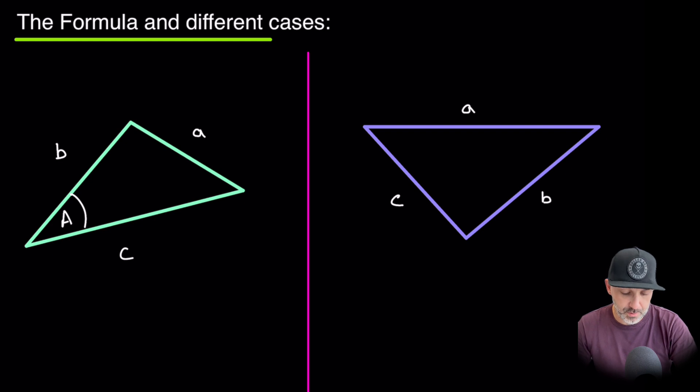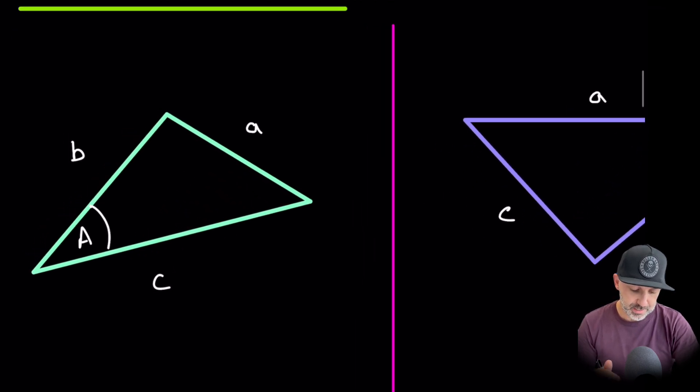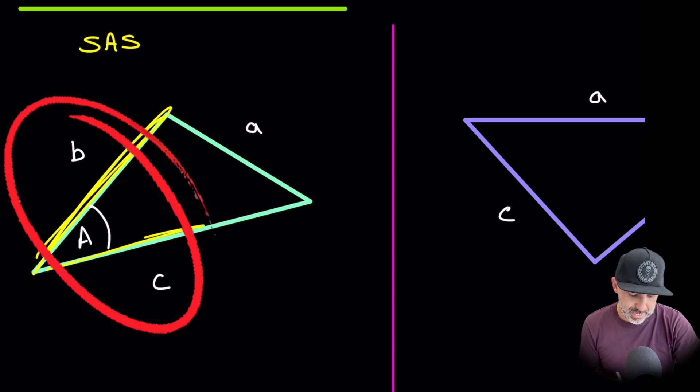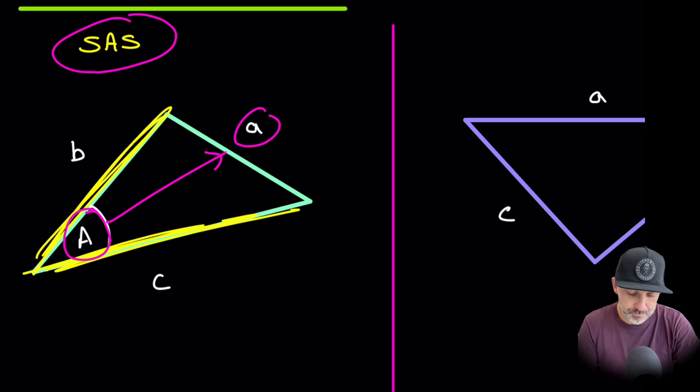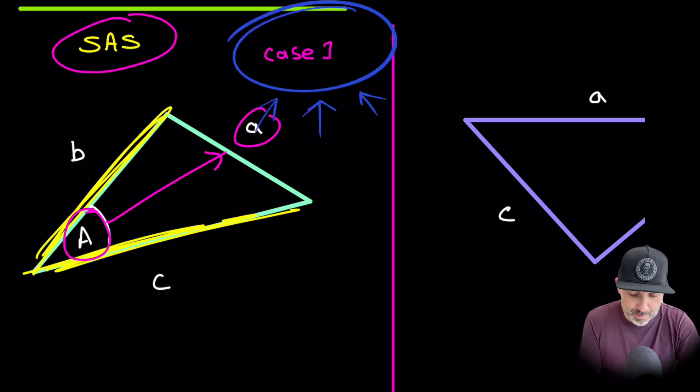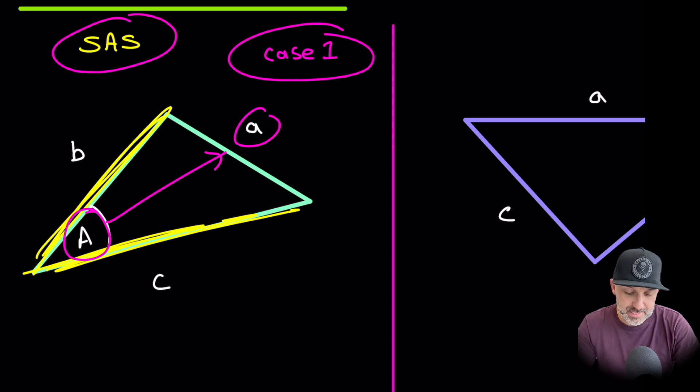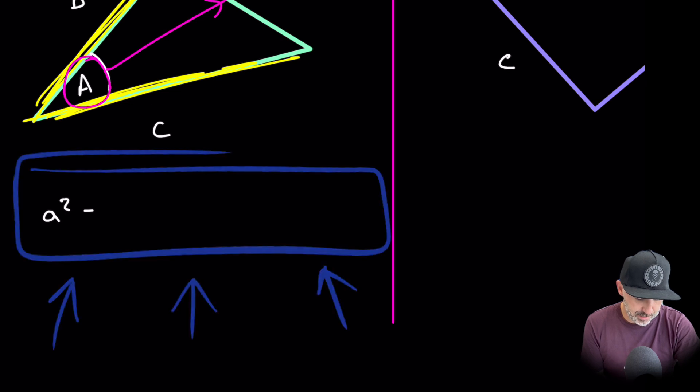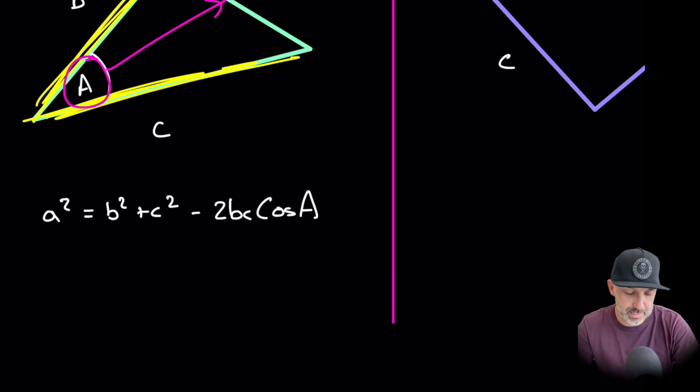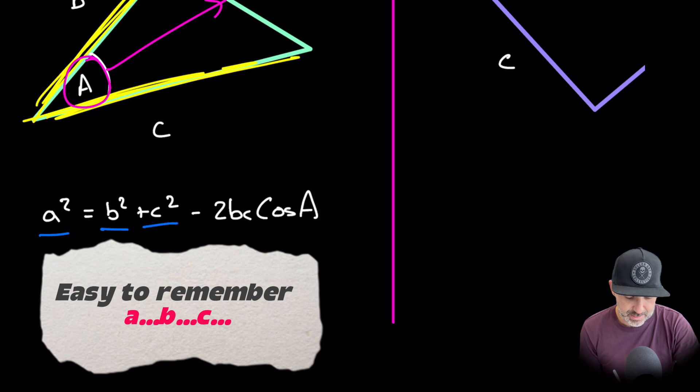Let's briefly look at the formula and then let's get on with those questions. What scenarios might you have? On the left here I have what's called a side angle side problem because we have a side and then we are given the angle in between another side. The value A is an angle and its corresponding opposite side is known as lowercase a. This is a side angle side problem, I'll call it case one. This is basically a scenario where we may need to find a missing side.